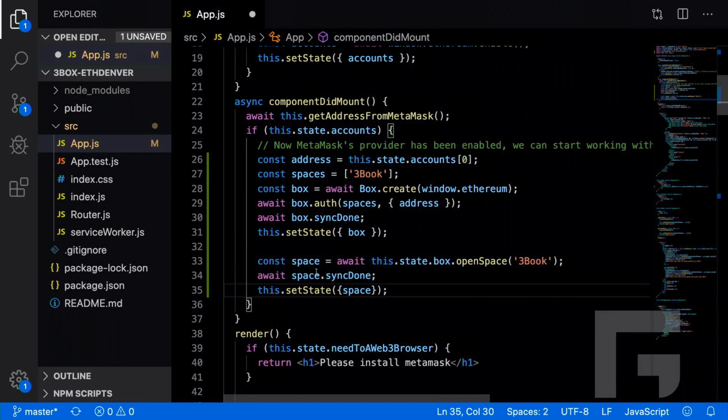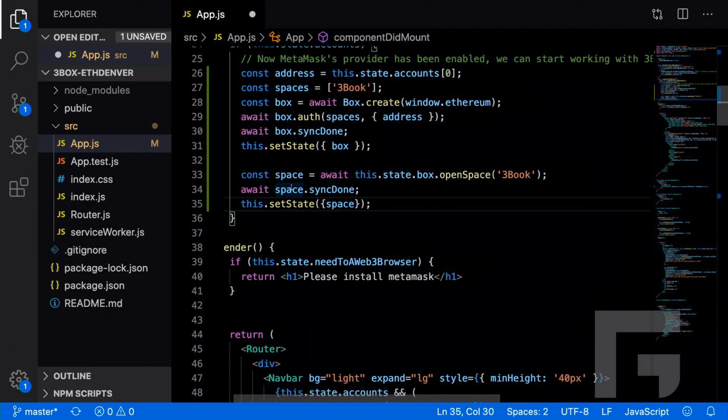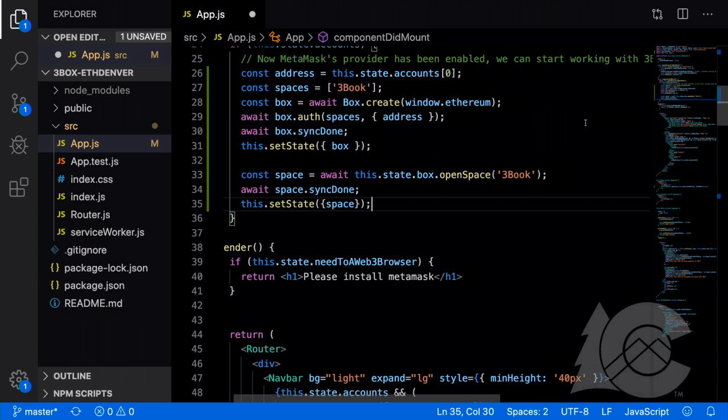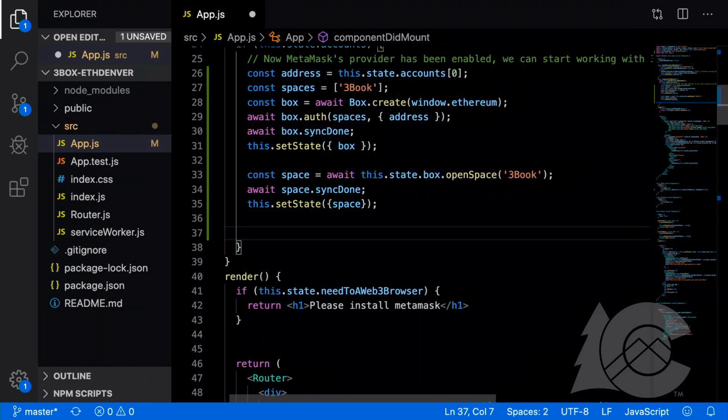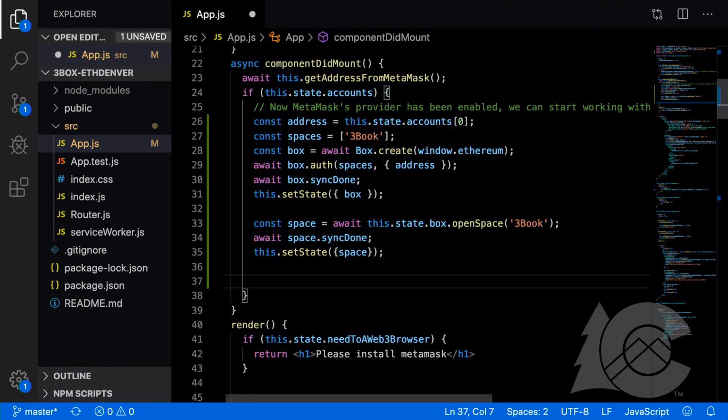So to open a space, it's pretty intuitive. We're just using async await because obviously we're working with some asynchronicity when we're working with 3Box and the IPFS network. Open a space. If that space doesn't exist, it will create it. And then I'm setting that to state. So now that's all I need to do to set up authenticating with 3Box and creating a space and everything. So this is much more minimal than potentially working directly with IPFS and trying to set up the systems around there. So now it should be ready for us to set some data to it, and I'm going to try and retrieve it as well.